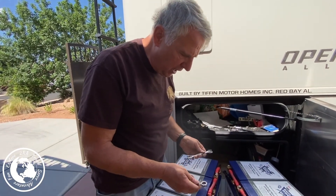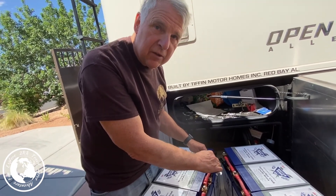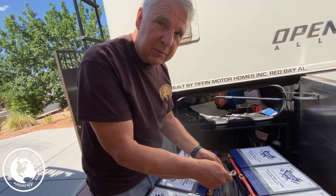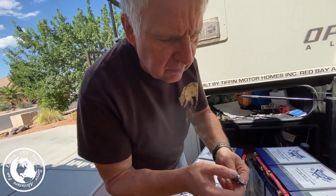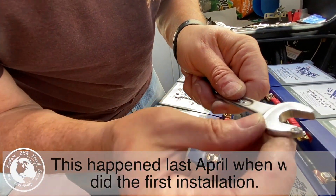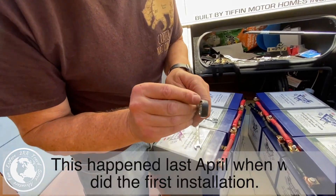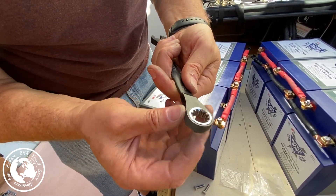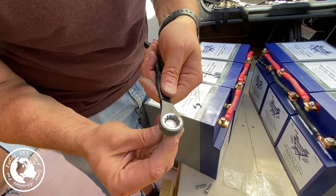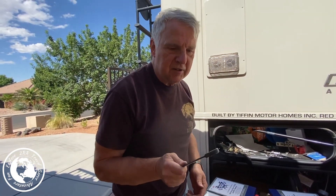It's very important to remember as you're working with this — you must not let your wrenches that are on the positive side touch the negative, or when your wrenches are working on the negative side have them touch the positive. If you are not careful, if you look at the end of this wrench, it can actually weld items together. This wrench here — you can see it took out a huge chunk of the wrench. And over on this side it also took out a big chunk and it no longer ratchets because the ratchet mechanism is now welded shut — it arced across the positive and negative terminals.